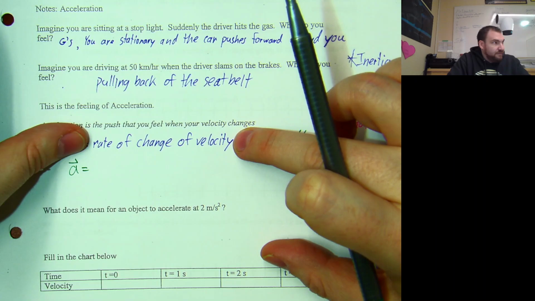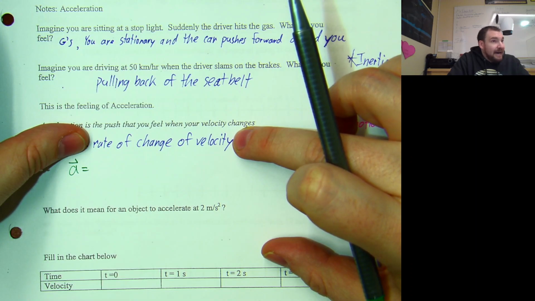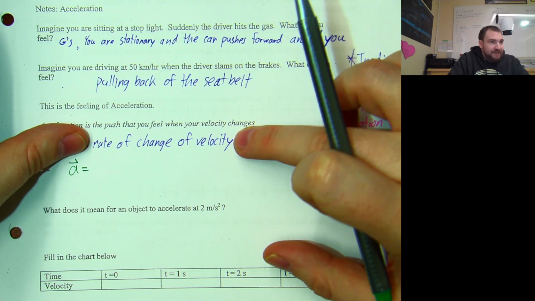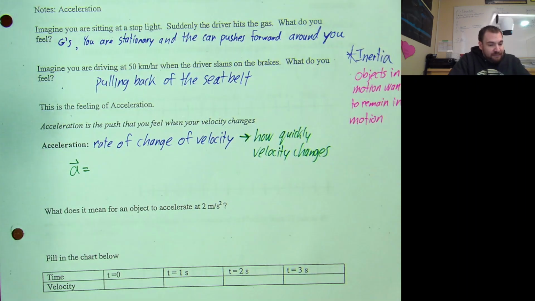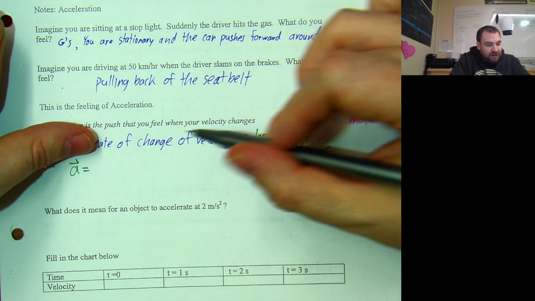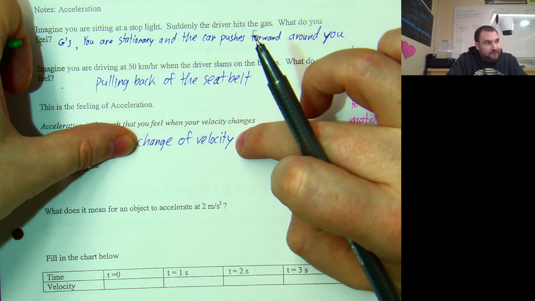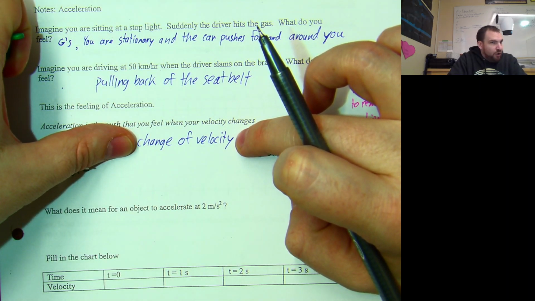When I talk about how quickly something's happening, what variable am I looking at? I'm looking at time. When I'm talking about how quickly something's changing, what I'm using to measure that is time. Did it happen in 5 seconds? Did it happen in 10 seconds? The shorter the time, the quicker it's happening. So there needs to be some involvement of time when we're talking about the rate of change of something. And in this case, we're talking about the change of velocity. So how could I write that using notation that we've already seen?